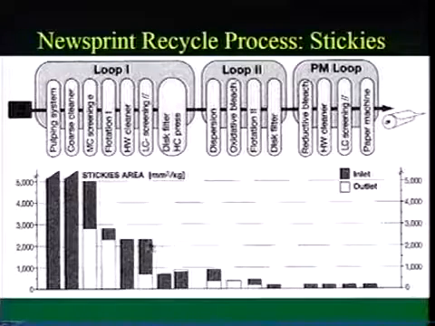We're lowering, and the stickies that are removed in the fine screens are the smaller ones, the ones that are much harder to get rid of. And we're removing them from a level of about 2,300 ppm, millimeters per kilogram squared, excuse me, down to about 800 or so. So we get a large reduction in our fine screening, and that's what most people have come to realize, that screening is our best friend in the fight against stickies.